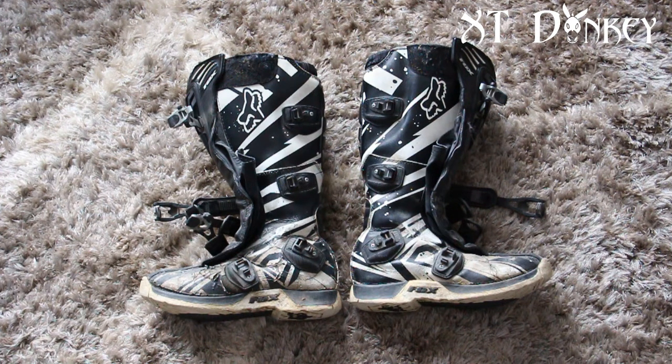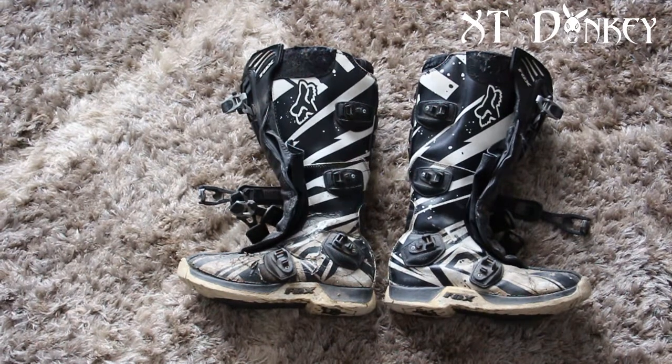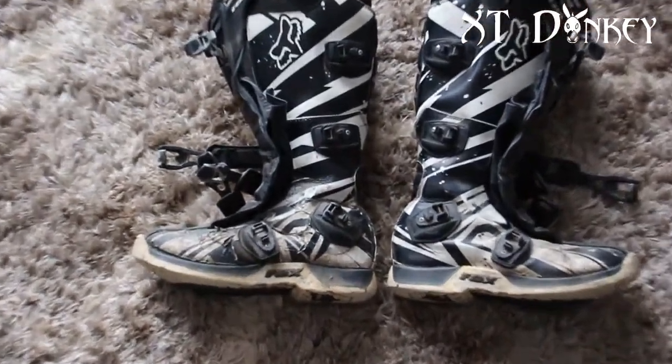Now, there are brands out there that you might like and there's brands out there that you might hate. This might be one of them, that is fair. But I've been using these now. I am actually on my second pair currently. This pair in particular went through a bit of abuse.